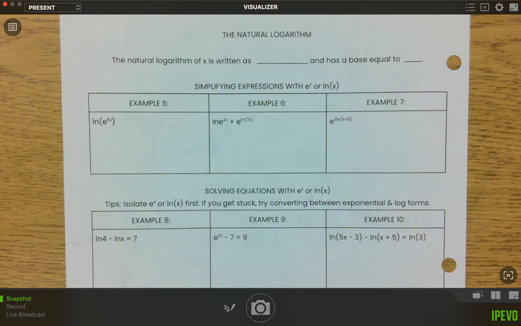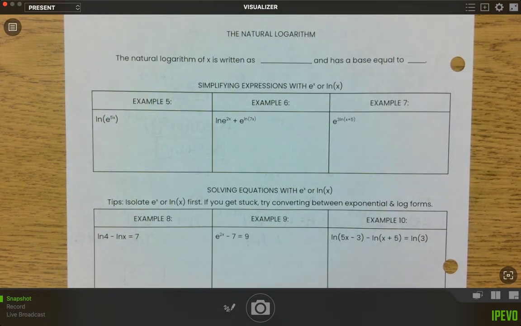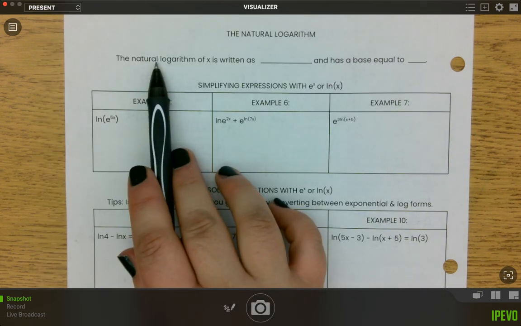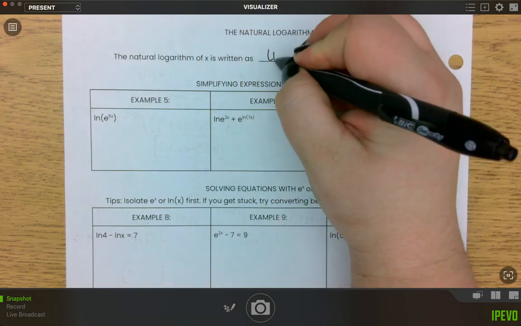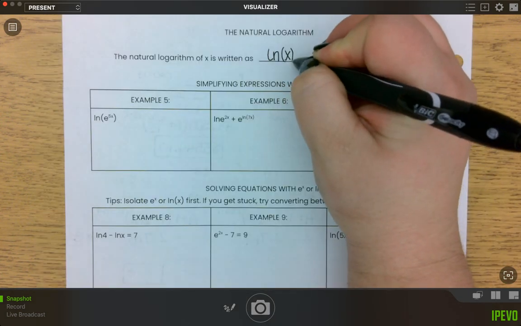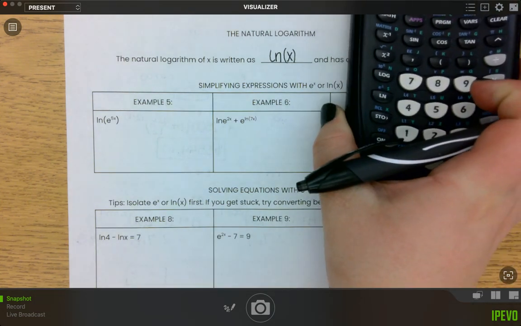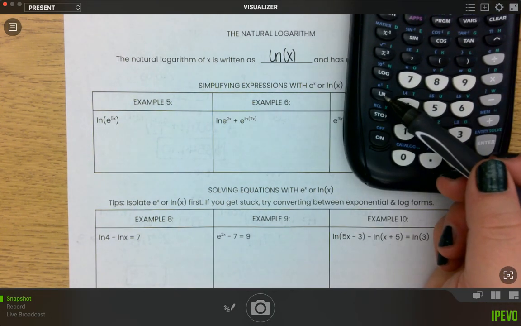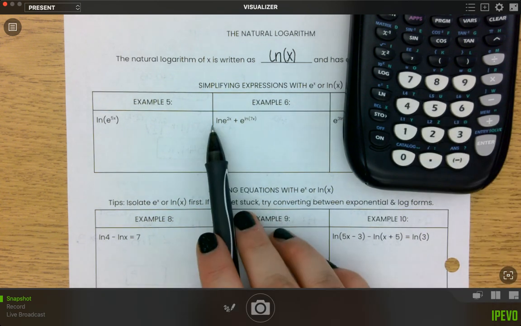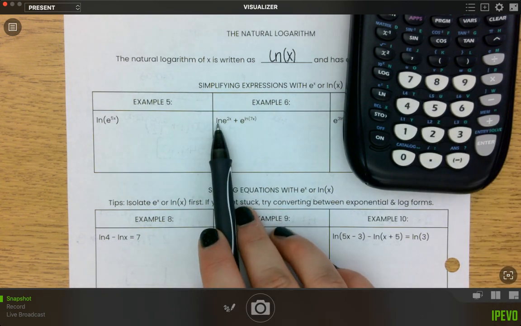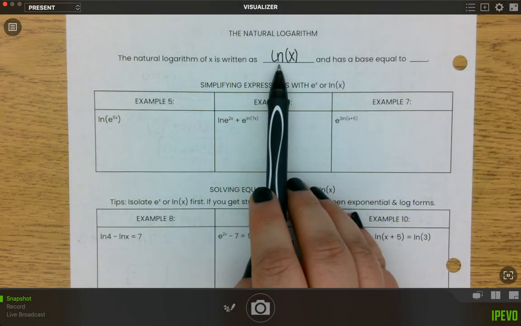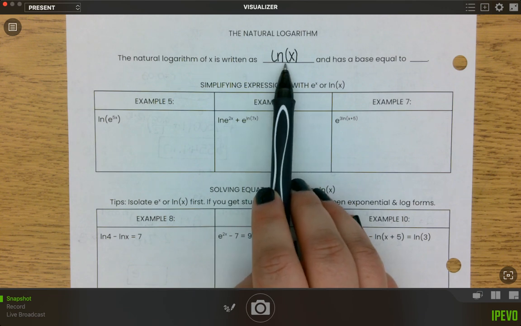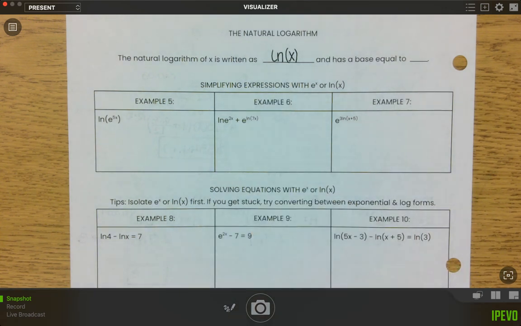So the natural logarithm of x is written as ln x. You might have seen this before. It is a button on your calculator too. It's right underneath the log button right here. It does kind of look like it's IN in a problem. It's an L, not an I. And don't ask why, but it should be NL for natural log. It's just written in the backwards order because it comes from a translation of another language.